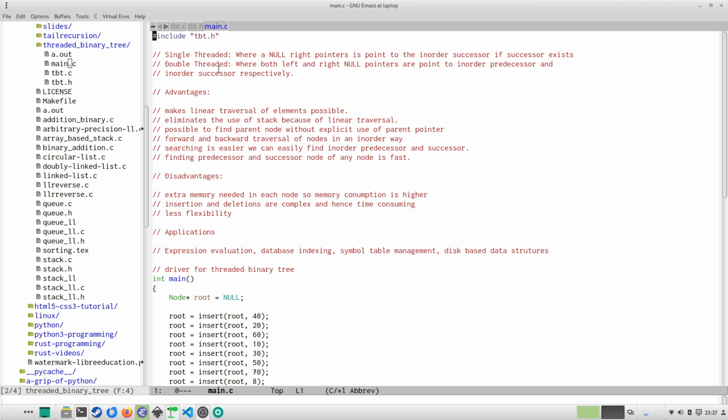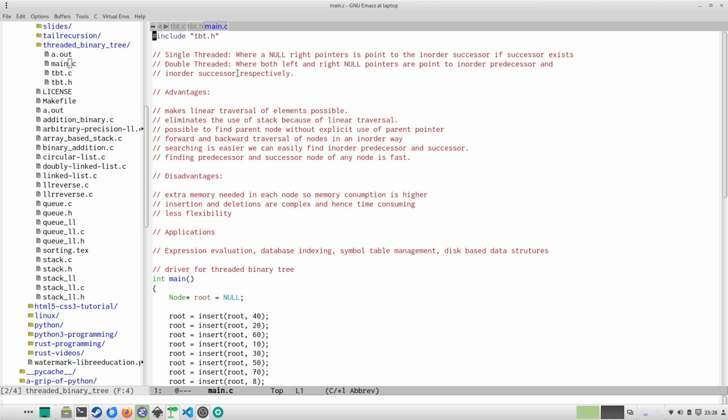For example, leaf nodes have two null pointers, and suppose there is a node which has a right child but no left child, then that leaves a null pointer. And the other case is also true when the node has a left subtree but no right child. So in that case, that will be a null pointer.